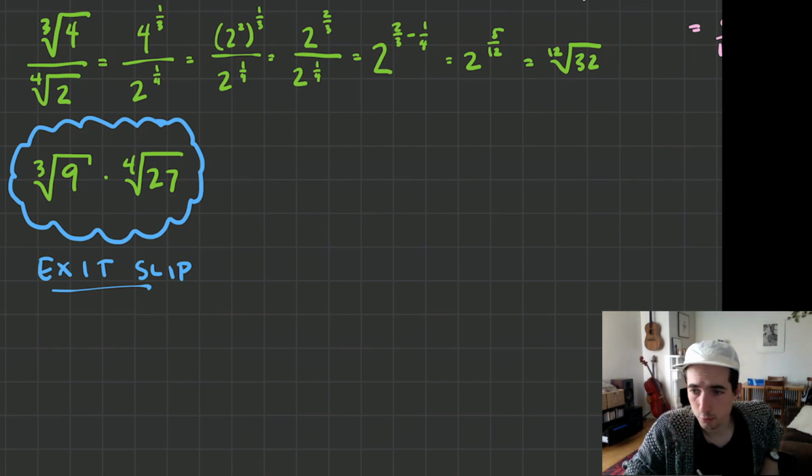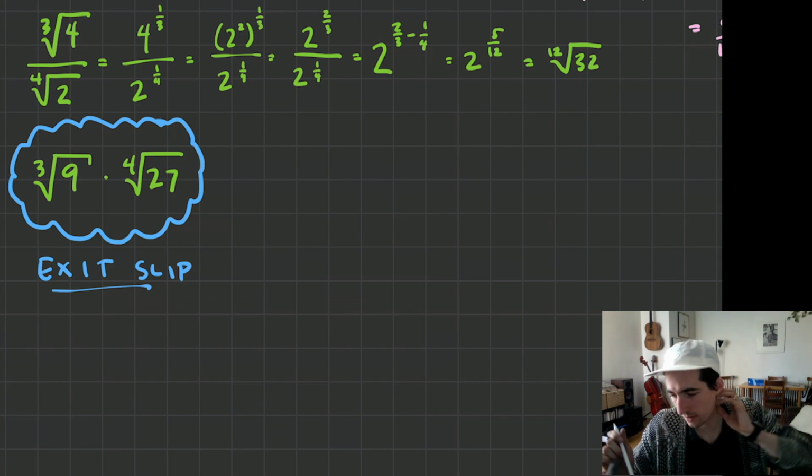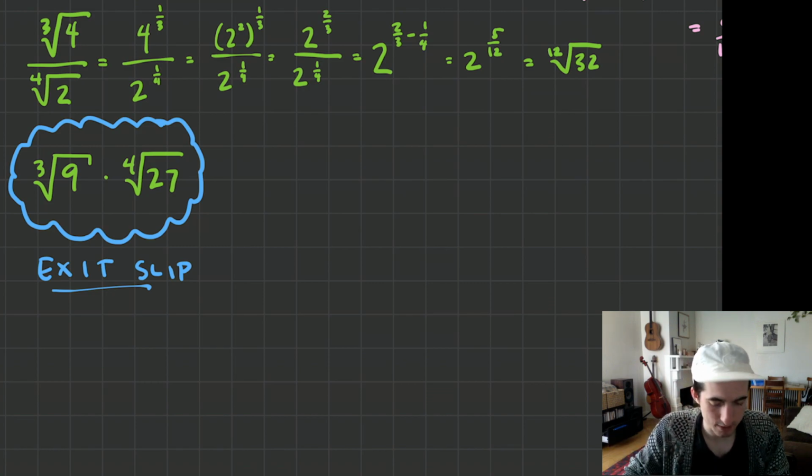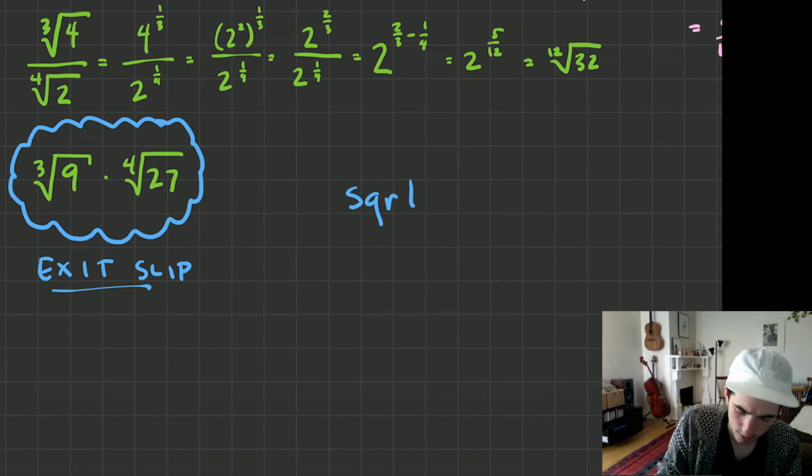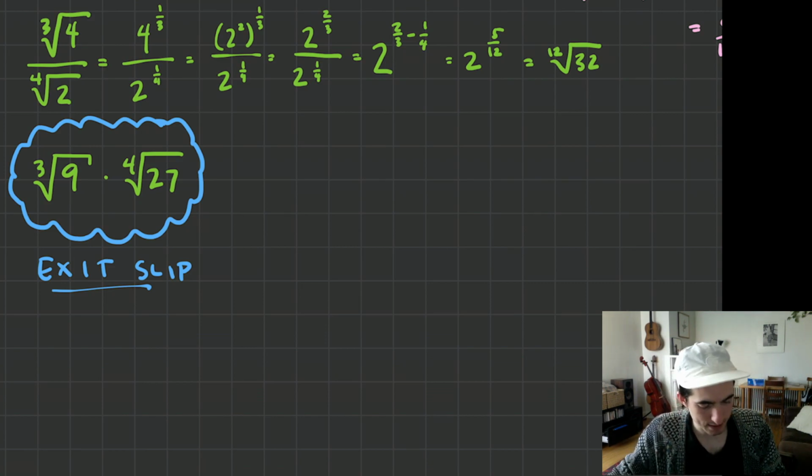If you need a little bit of help formatting it, you could always use Desmos. Remember, you can use Desmos to write sort of complicated math expressions and then copy and paste the plain text into the Google form. So whatever you like, or you can just write, you know, the square root of, maybe the square root of 7 or something. So yeah, there's your exit slip. And if you're really struggling and if you can't solve this one, just let me know, because this is intended to be a very challenging question.